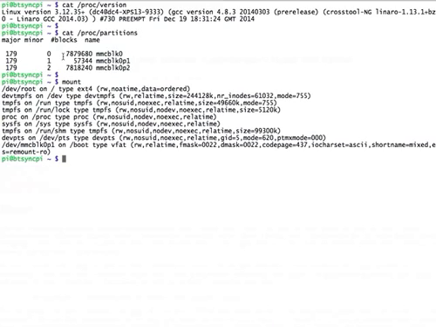So the largest block is here, and we see down here that the file system ext4 is mounted there.